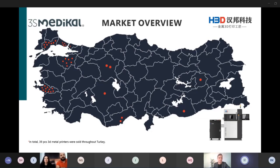We also don't apply a faster printing time to the customer if the quality would suffer, because we want to see the printing time and the quality at the same time. So we adjust the working process according to the customer's needs, staying flexible, increasing the quality, and also ensuring the end result quality.